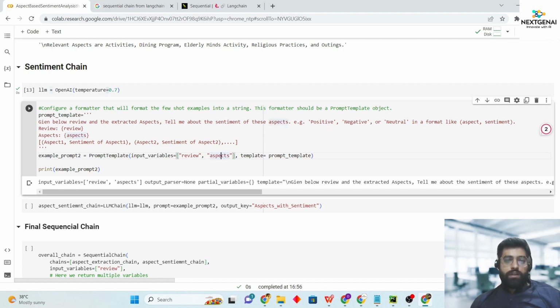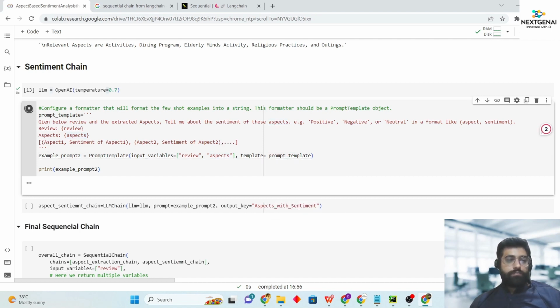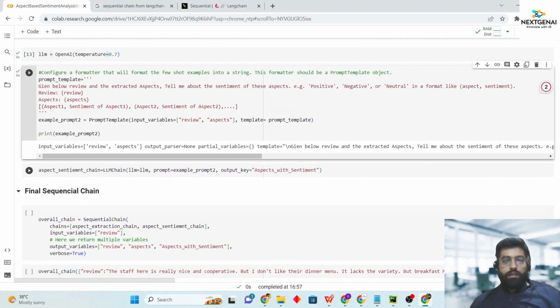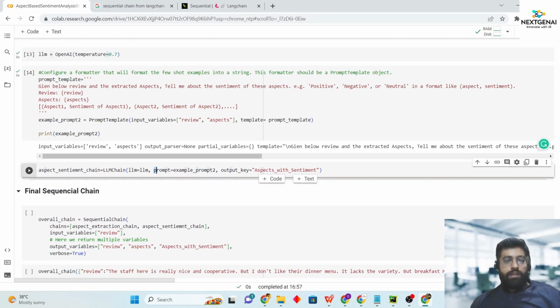The aspects will also be given by the first chain. Here I have initialized our second LLM chain, in which our second prompt comes, our LLM is initialized, and I have mentioned the output key, where the final output will be stored, aspects with sentiment. So let's run it.